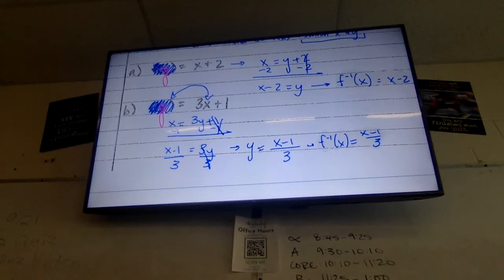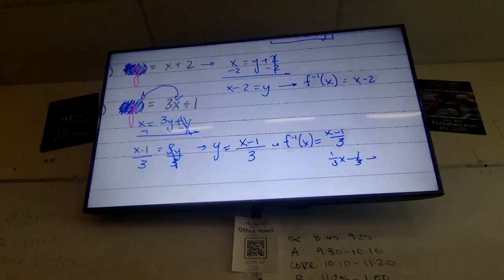Is it fine if you have y equals 1/3 x minus 1/3? Absolutely. You can make it 1/3 x minus 1/3. You can make it x over 3 minus 1/3. Whatever makes you happy. If you want to split it, go right ahead and do that. But one thing I love about this is I'm able to be a little lazy and not split it, and that's a totally okay answer too.